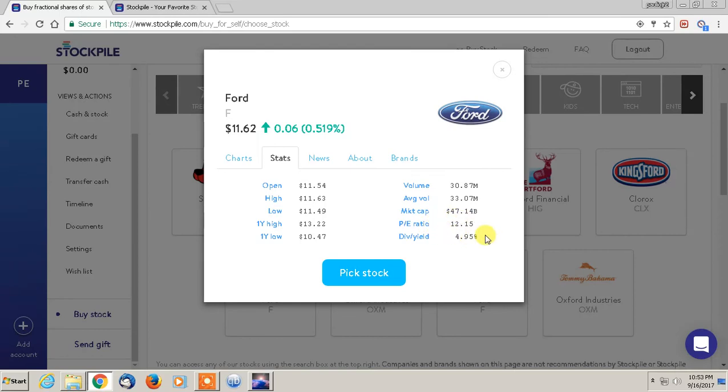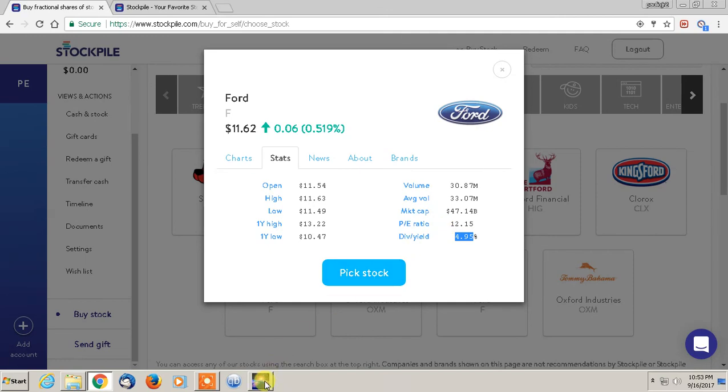This is fantastic for yourself. A dividend yield of 5%, like I said, is fantastic because no matter how the stock does individually, you will still make money regardless. Whether the stock goes up or down, they will put it into your account.